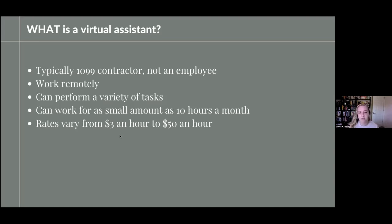I hate when people say, oh, you get what you pay for, because that's not always the case. I've worked with VAs that I think should be paid more because they're worth their weight in gold for the heavy lifting they're doing in someone's business. But just keep that in mind. So that can be kind of confusing. How come I see VAs that are $3 an hour, but then I see some that are $50 an hour? In my experience, that's the difference, right?